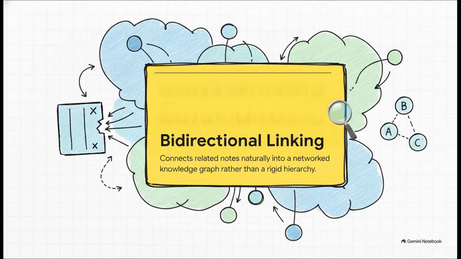Now, what's really interesting to zero in on here is Silverbullet's superpower, bidirectional linking. Instead of dumping your files into rigid, old-school folders, which, let's face it, is where ideas go to die, bidirectional linking connects related notes together organically. When you link Note A to Note B, Silverbullet automatically creates a backlink from B to A. It mimics how our human brains actually connect ideas, effortlessly building this dynamic, networked knowledge graph over time.